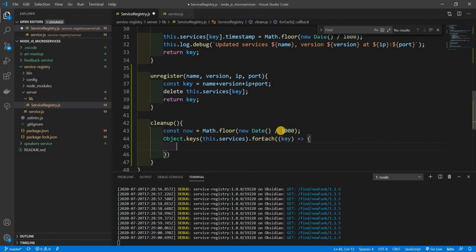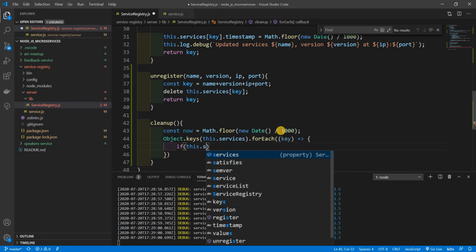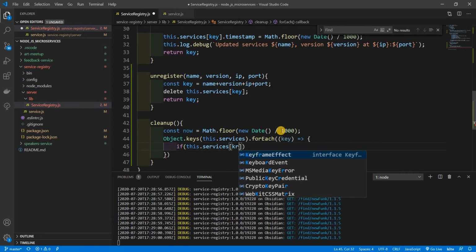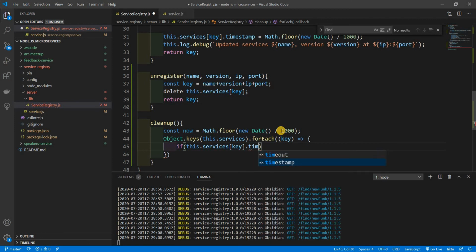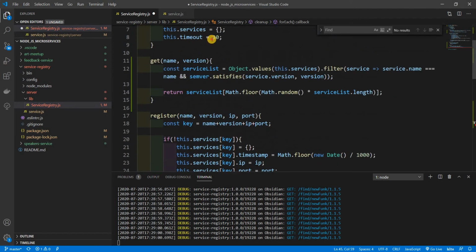And we want to do something with that key. So we're going to be checking if this.services with that key .timestamp plus this.timeout. The timeout is a timeout that we provided, that 30 seconds in this case, the number of seconds to expire.